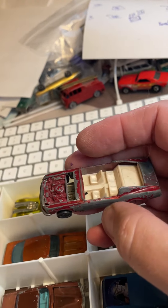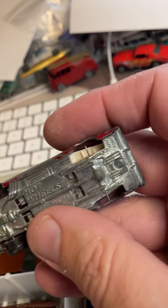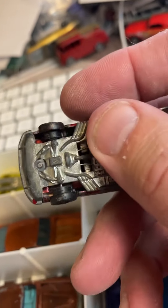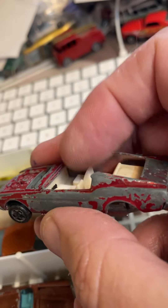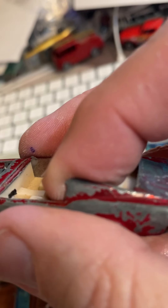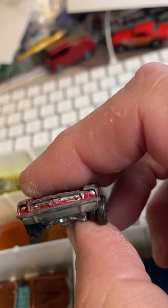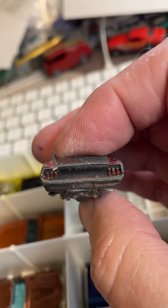Hot Wheels — 1968 Mustang. There's not a whole lot here. It's from Hong Kong. There's not a whole lot left of this car, but there's some tires — you might need those at some point. The interior — it was definitely a Hong Kong car because it didn't have a dashboard. It's been painted as well. It was an early car because it did have the black in the back.